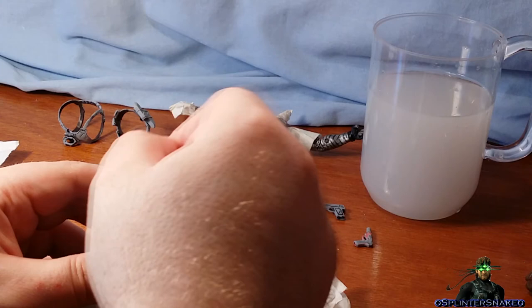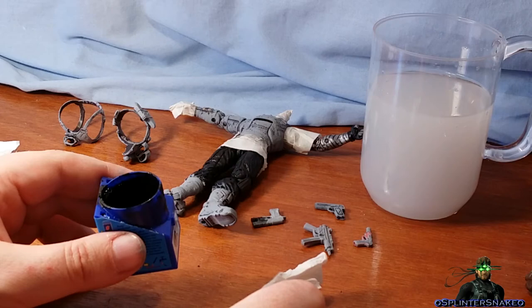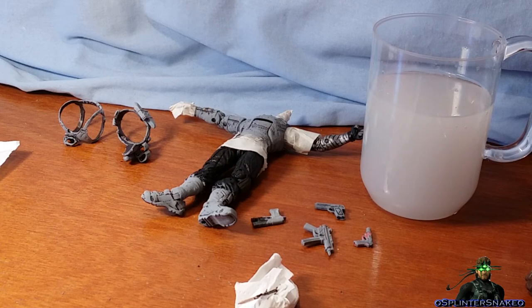Let's see, do we get anything from it? Put a splodge of water in it, put a bit too much in though, it's going a bit watery. Now I think I'm just going to cut my losses on this one and bin it. Yeah, I will do. You stay there. Ah, shame. Alright, moving on.